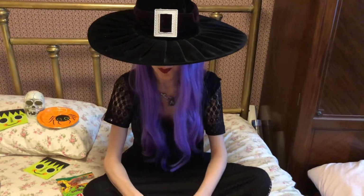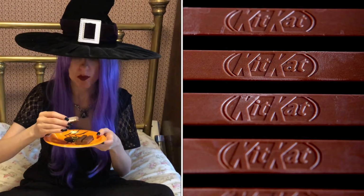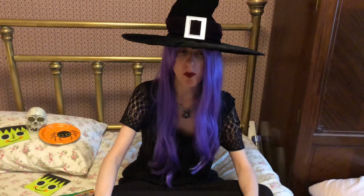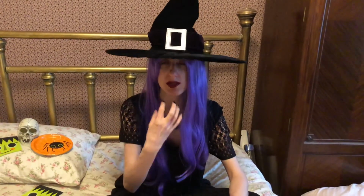All right, now that we've got those bats chewed up, let's try some Kit Kat. Interestingly, I don't taste almond at all. It just tastes like a regular Kit Kat. Now I feel a little bit of the almonds in the consistency as I'm chewing it and in the mouthfeel, but it doesn't actually taste like roasted almonds or anything like that. That one's going to get a 6 out of 10 horns in the air. Could have had a much more roasted almond flavor to it for sure.